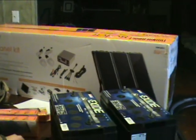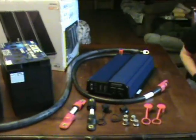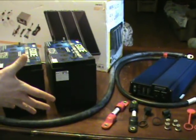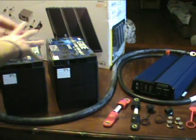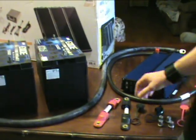Now, we're going to go over here, and Brian is going to demonstrate how to hook these batteries up and show you the battery bank setup, because we've got our battery bank in a very confined area. We're going to show it here in a wide open area so you can see all the components. So Brian is going to take you through it.